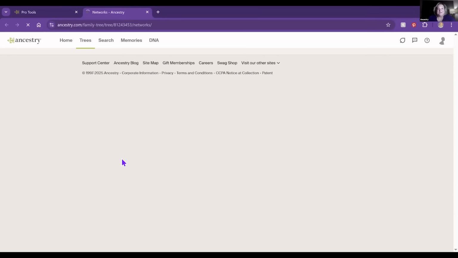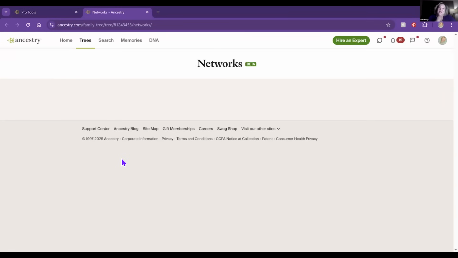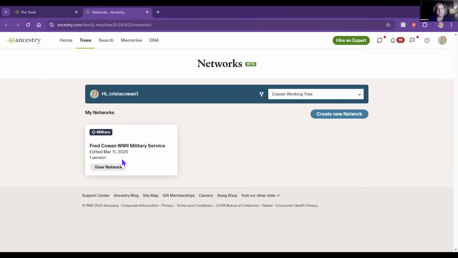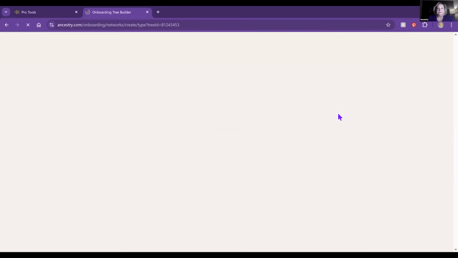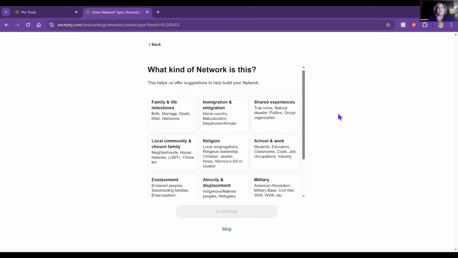When you click on Create a Network, here's how it walks you through that. Give it a second. I'm on Zoom. It's got to catch up. Okay, it takes me to that Networks landing page where I can see all my networks. And then I have this Create New Network button. The first thing we're going to ask you is what kind of network it is.